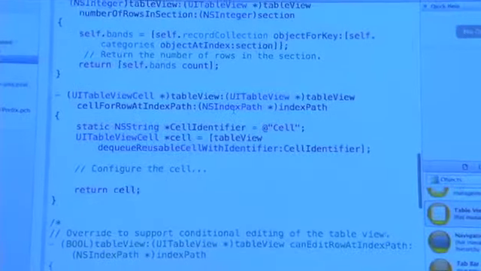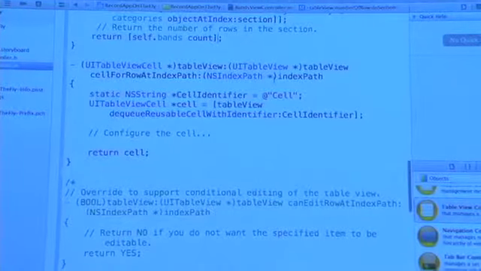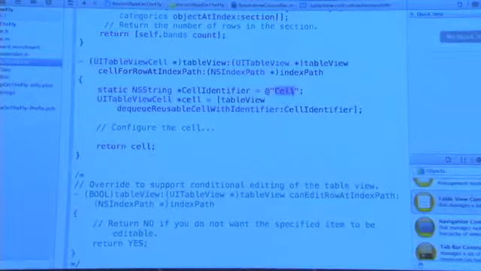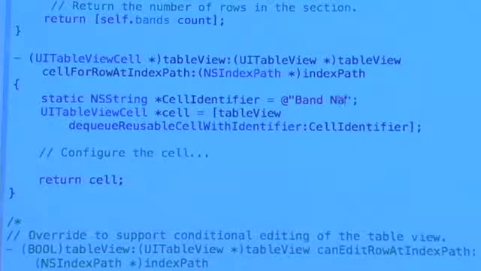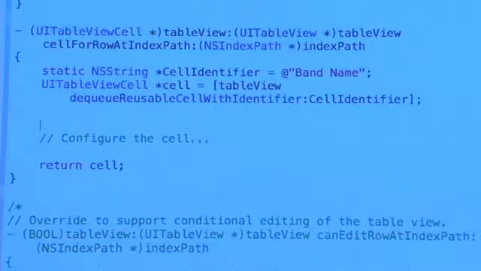Table view cellForRowAtIndexPath. This is basically where I'm telling it what I want to display. And I know that I called this band name, so I'll change that. And then I need to configure the cell, so I'm going to need to get that data. Let me see, I think I've got that written out somewhere too.